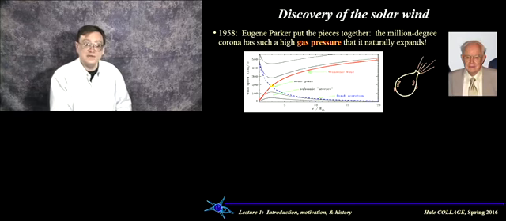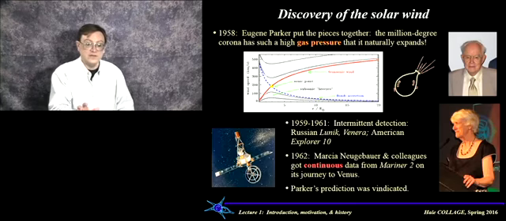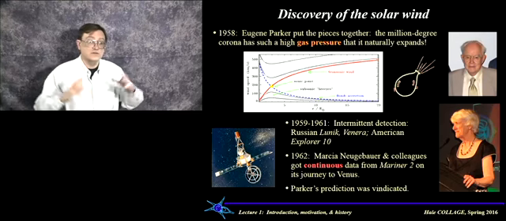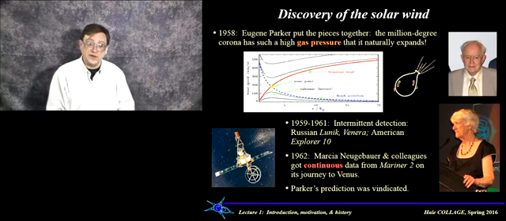The nice thing was that he only had a few years to wait, because he was doing this at the dawn of the space age. In the early 1960s, there were spacecraft that went out, leaving the Earth's protective magnetosphere and sampling the pristine solar wind that was flowing by. It took until 1962 for Mariner 2 to really get out there with the proper instrumentation, and for a long enough time span to really get the confirmation that there is this continuous supersonic flow of particles that fills the solar system. Marcia Neugebauer and colleagues confirmed that in 1962.